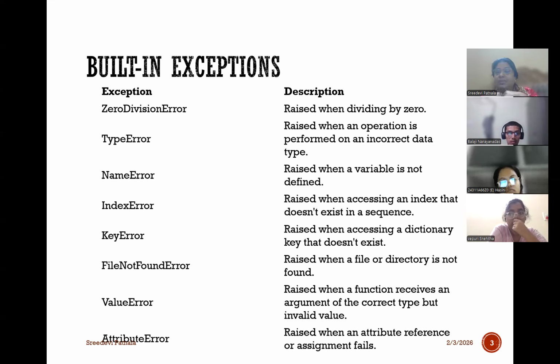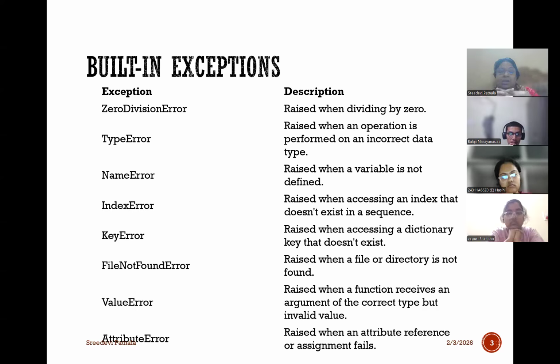Raised when a variable is not defined means, for example, I did not complete a chapter called functions. So exceptions, functions, and files need to be learned in parallel because all those words are used here and there. It is not that I complete exceptions completely and go to the next chapter. It is not like that. All three chapters run in parallel because file not found error, one more is there. Unless you know how to open a file, how to read a file, you cannot use this exception. So all these three chapters are in parallel. That's why I asked which chapter you want, but you answered all three are the same.